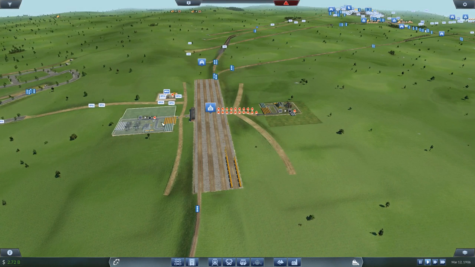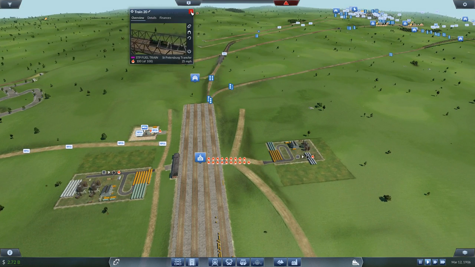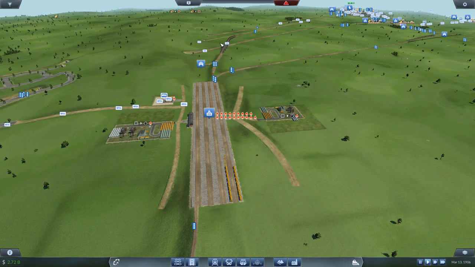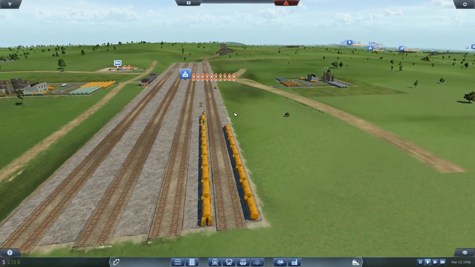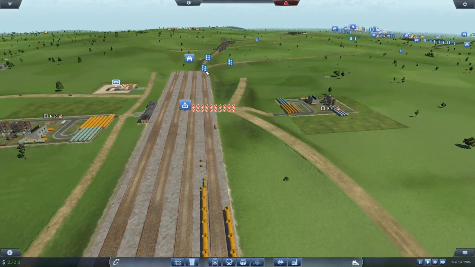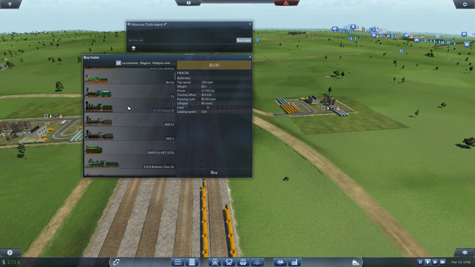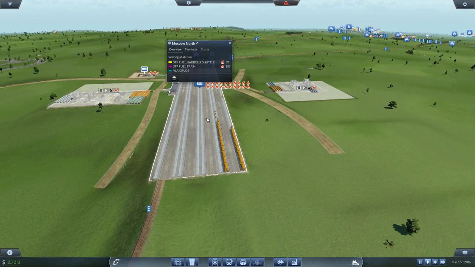This has actually started pushing stuff across here a lot faster. This train carries 100. It needs upgraded. Does it need upgraded? Details. 22 years. It'll need upgraded soon. I'm not sure. If we click on here, buy trains, fit the life expectancy of this thing is 35 years, so it's not quite dead just yet.